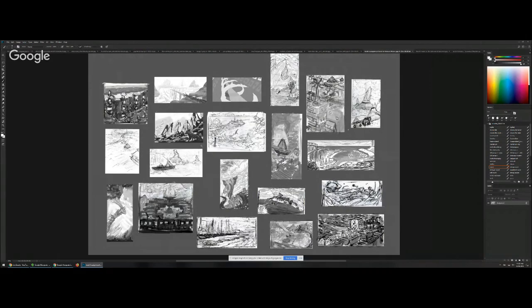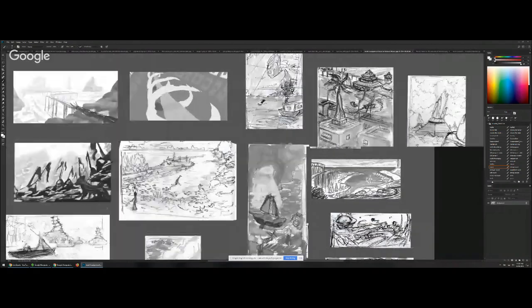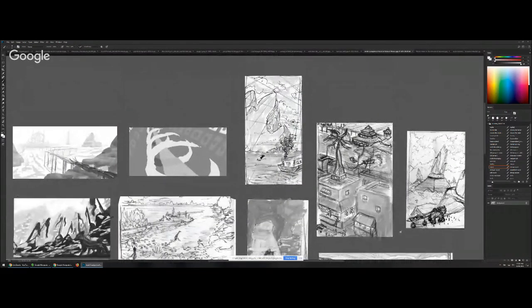All kinds of stuff here. Some of these are obviously hard to read just because I don't know what they are, but I'm not immediately put off by not knowing what something is. That's totally fine. That's not exactly the point of what we're doing here. Not exactly sure what's happening with this one, but I know I like it.